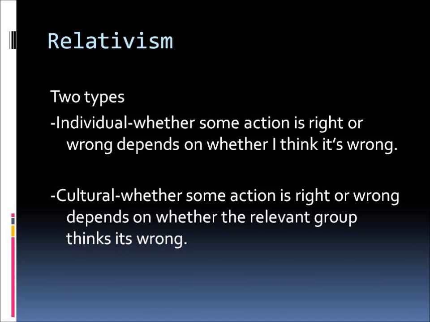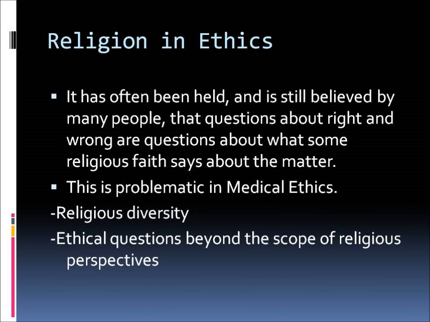Okay, the other consideration is religion and ethics. Lots of people maintain, and it's been maintained for a long time, although less so recently, that questions about right and wrong are really just questions about what a religious faith says. So when we're trying to figure out whether abortion is morally acceptable or not, we just have to look to the tenets of our faith, whatever those tenets may be and whatever that faith may be. And rather than discuss problems or concerns with this kind of thinking about ethics generally, I want to just note a couple of problems that relate specifically to medical ethics.